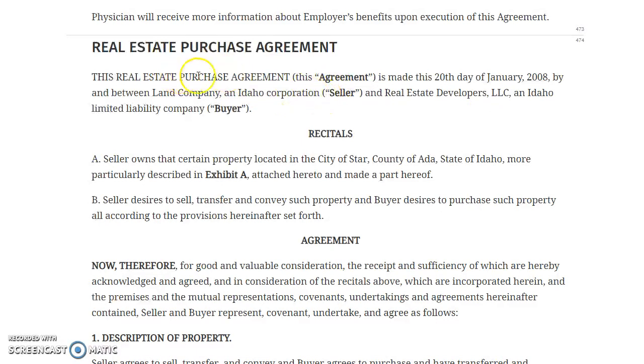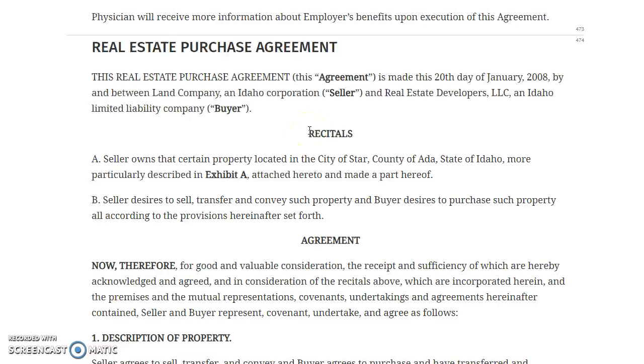So here's one that says the real estate purchase agreement is made on the 20th of January, so you can make up the date, all right? And this is going to be between All You Can Eat Ice Cream Buffet, Inc. and real estate developers, okay? So you have to define who's going to be the seller, who's the buyer.